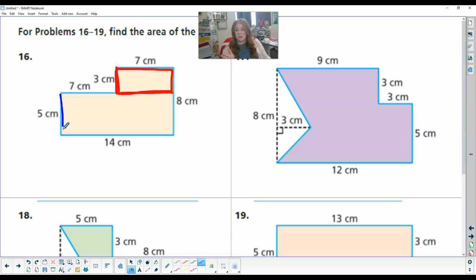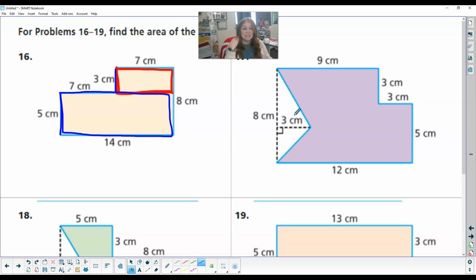And then we have this one is 5 by 14. So this 8, right? If I put the 3 and the 5 together, this whole thing is 8. So that 8 had nothing to do with the way I cut it up. And then I'm just finding the area of each rectangle, putting it together, centimeters squared.